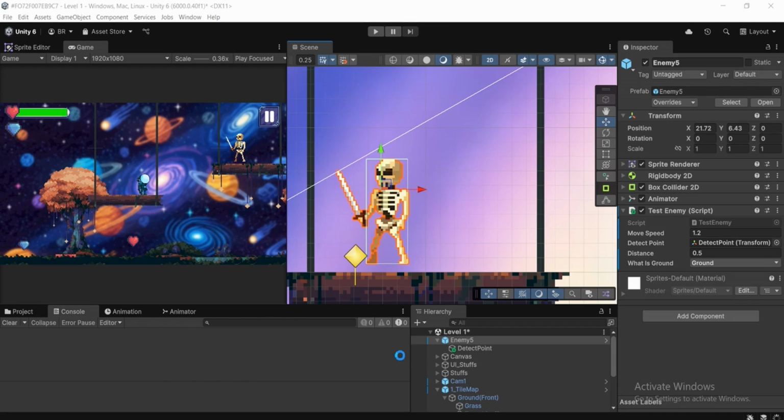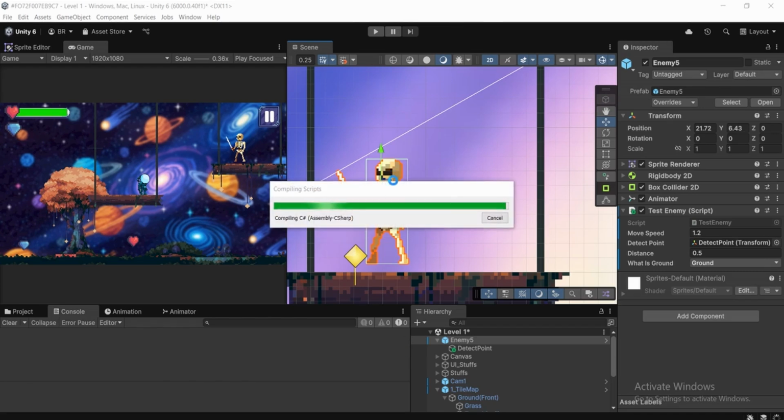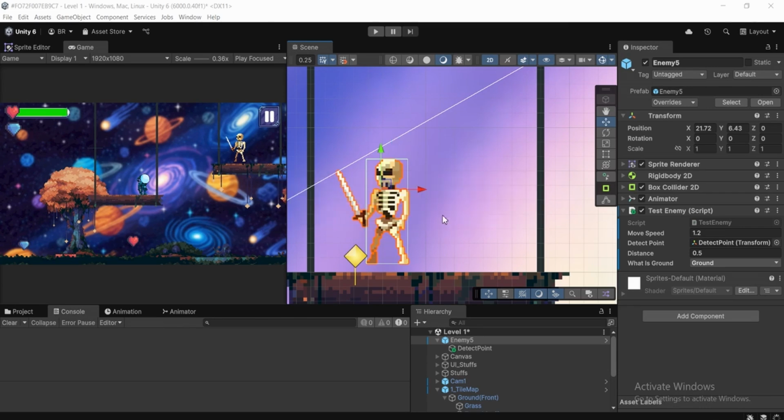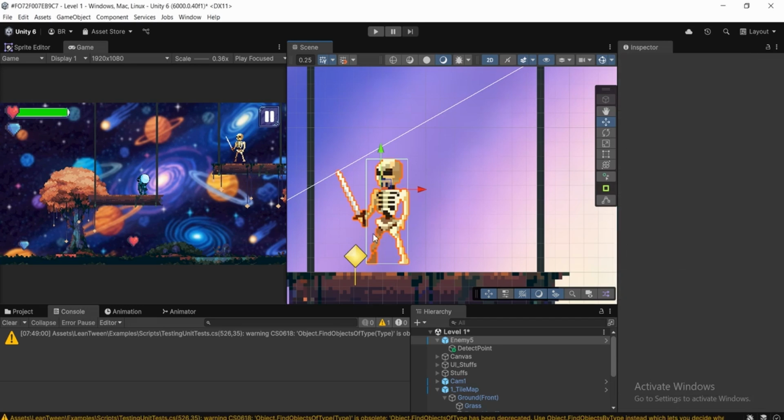And now let's move over to Unity, and you will be able to notice that as soon as this enemy reaches the end of this platform ground, it will flip to the right direction. So just wait a moment and you will see. Now it's done.